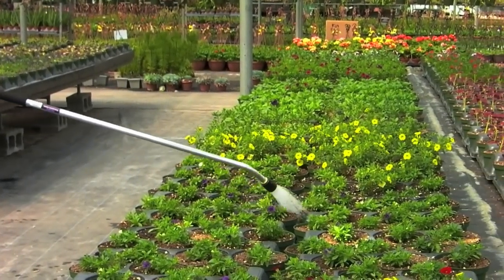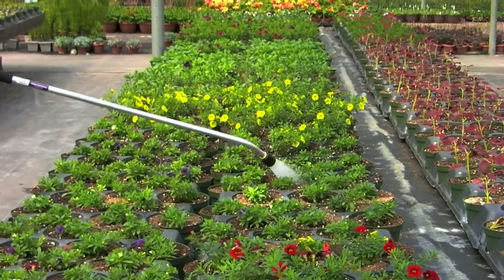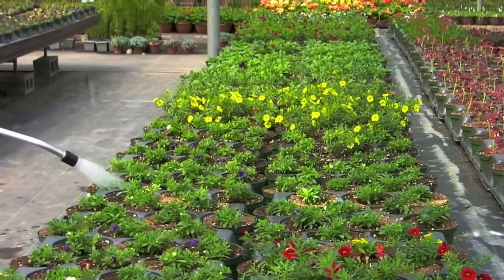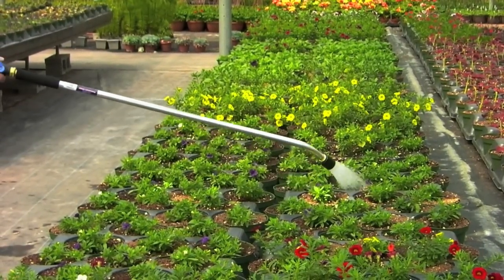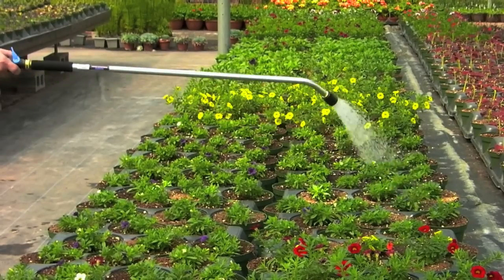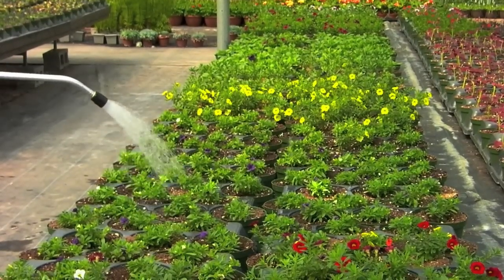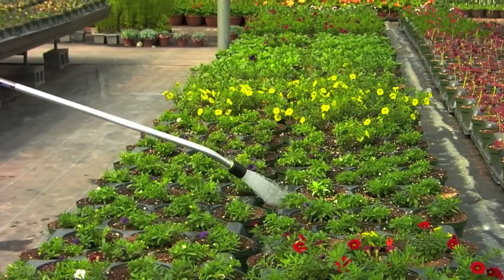height above the pot. What we do not want to do, and I'm going to abuse my plants here right now, is we do not want to see people watering their plants by turning the water breaker and the watering wand into a salt shaker. We do not want to see this. This is a terrible way to water, and this is a good way to create disease.